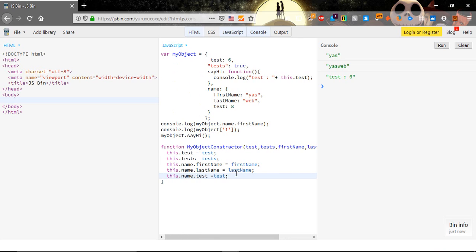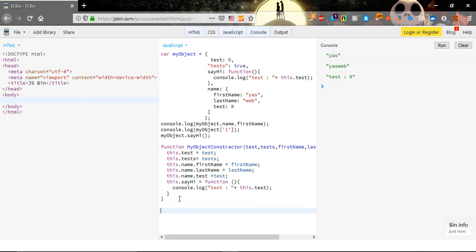And for the function here, say hi, so this dot say hi equal function, and inside the function, basically we'll just copy and paste that because it's the same thing. So say hi or say test.